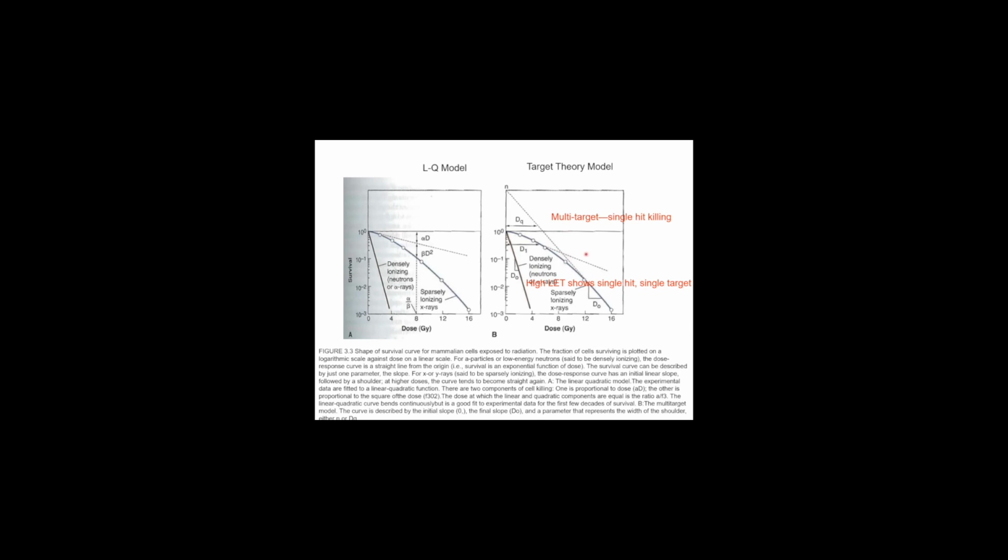What are the kinds of questions you might see on the boards that relate to this? Two cell lines have two different D0 values. One has a D0 of 1, one has a D0 of 2, which are more radiosensitive? Of course, the lower the D0, the more radiosensitive. Two qualities of radiation go to irradiate a single cell type. One causes a D0 of 1, one causes a D0 of 2, which is more likely to be high LET radiation? And of course, it's the one that gives the lower D0 dose.